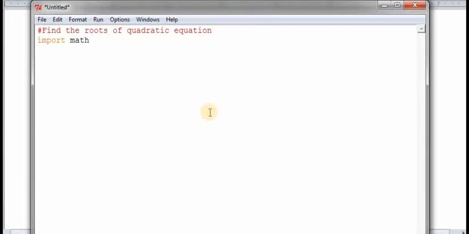Okay, and write down the message. a equals to float, as the value may be in float. Import, as you have done in the previous program.